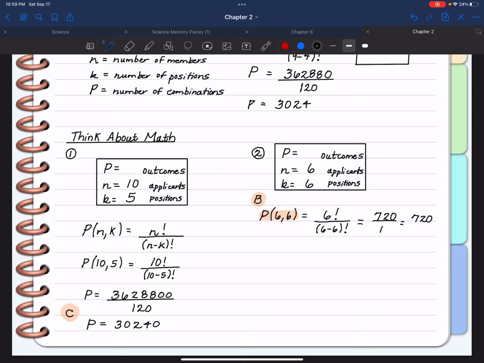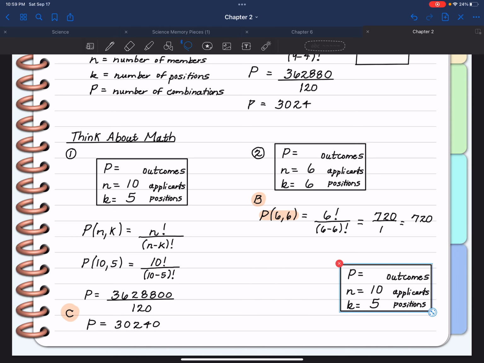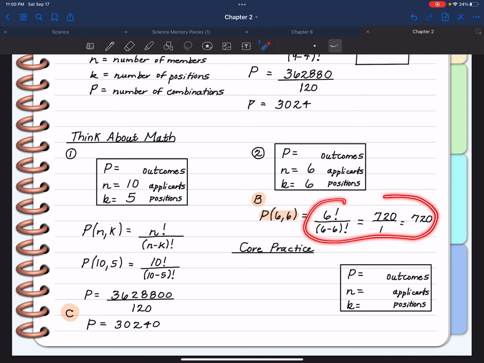Now, I do want to do that core practice problem. Let's see what it is before I try to write it down here. And I'm hoping I can fit it in right here, but we'll see. So this is still page 65 on the core practice. If I can't fit it in here, I'll move it to the next page. I haven't read it yet, so I don't know. This is called Model with Mathematics. Sometimes it is helpful to use a formula to model a mathematical process, such as counting possible permutations. And that's what they're talking about right here. That formula is going to help you on any of these problems.